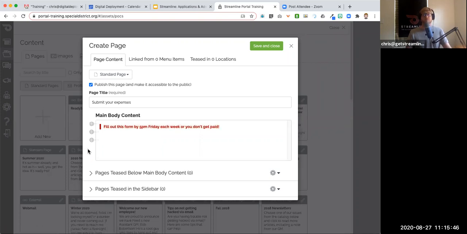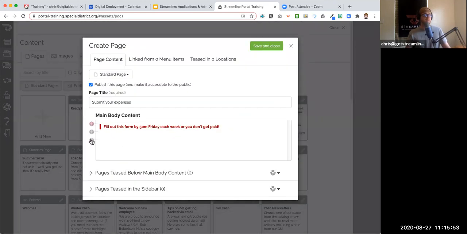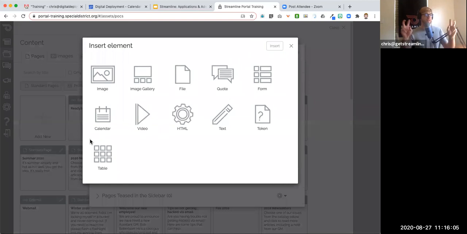And what we're going to do is insert a simple form element. So if you haven't done this before, elements are these little things over here. And if any of this basic stuff seems confusing, if you're like, wait, what is he doing, it's a good idea to review the getting started training, because it'll explain some of this. We are assuming some of that knowledge here in the more advanced training. What we're going to do is insert the form element, okay?